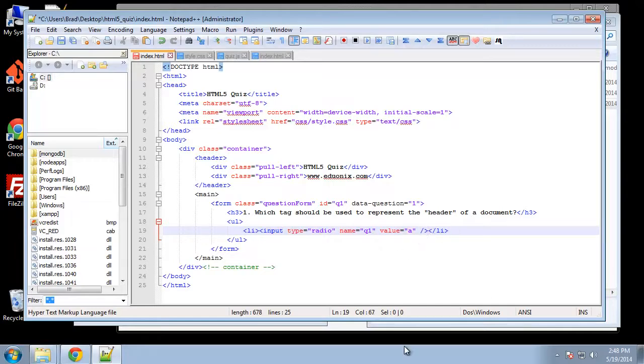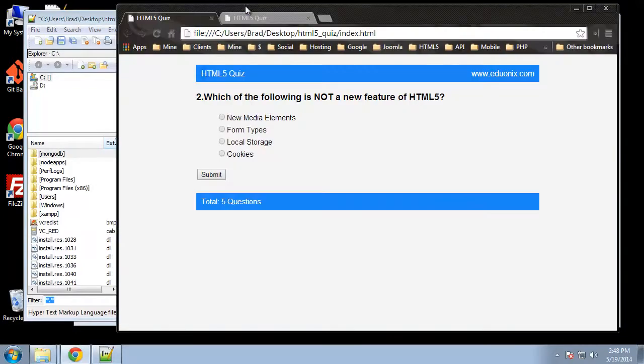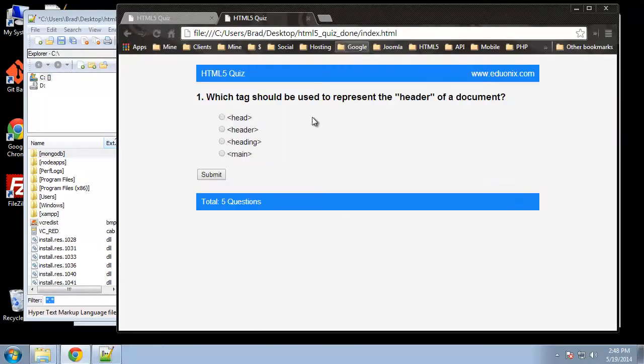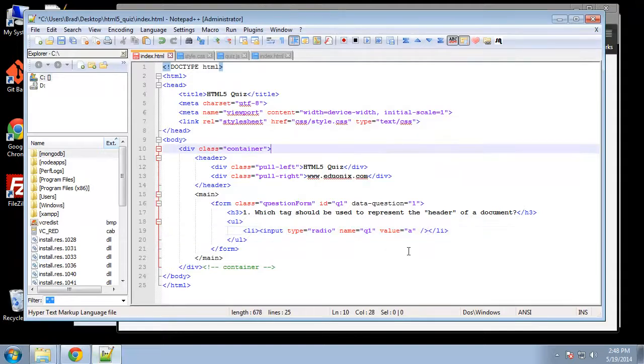Now to get our question, let's reload this. I'm sorry, I want the finished one done. In order to have these brackets, these greater than and less than signs, we need to use a special code, because if we just throw this in here like that, it's going to be read as HTML, and we don't want that, we just want it to be the text.